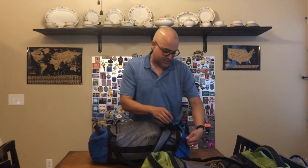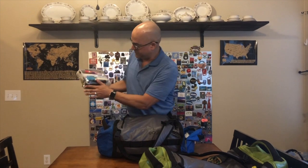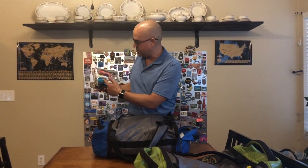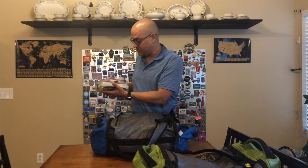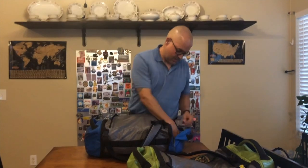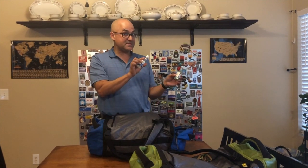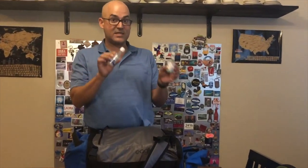This pocket is my toiletry kit — nothing special: face wash, razors, shaving cream, deodorant, aftershave, a little Tide to-go for doing laundry in the sink, a flashlight, some prescription items including an Ambien if you have trouble sleeping, face lotion, cologne, that sort of stuff. These are my vitamins — not something you can buy overseas, so bring them with you. These mini bottles you can bring through TSA and drink in the airport or take on the plane, but you cannot serve yourself on the plane.